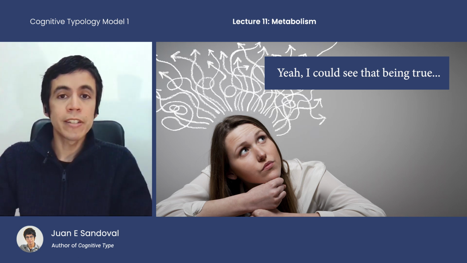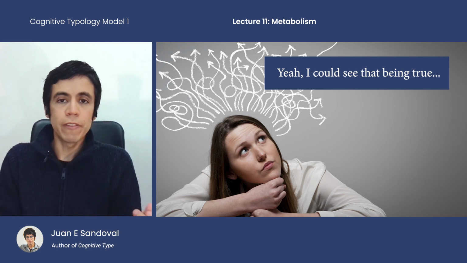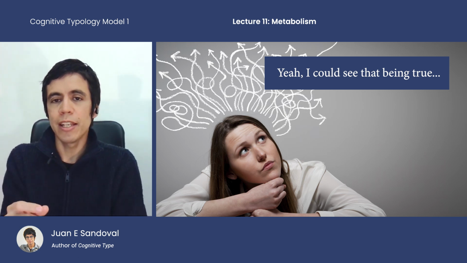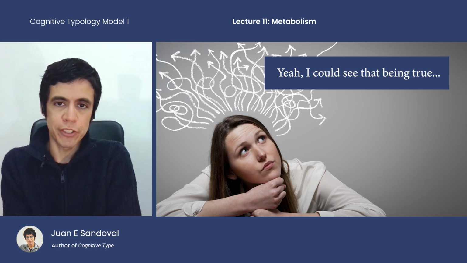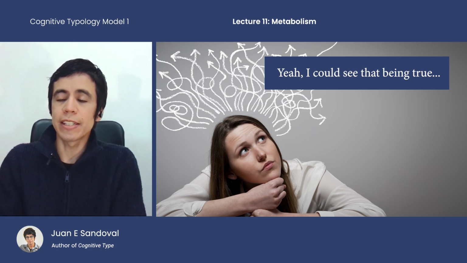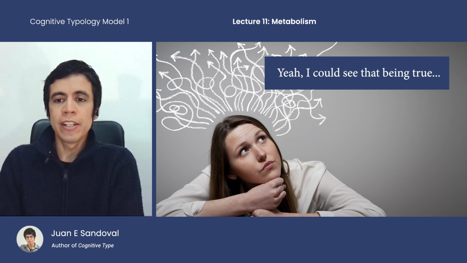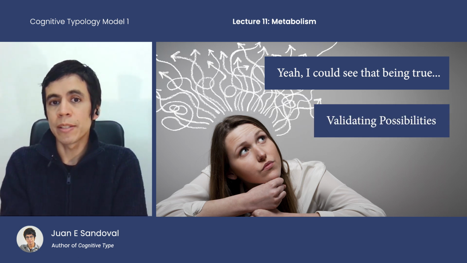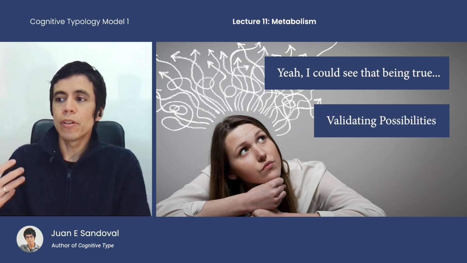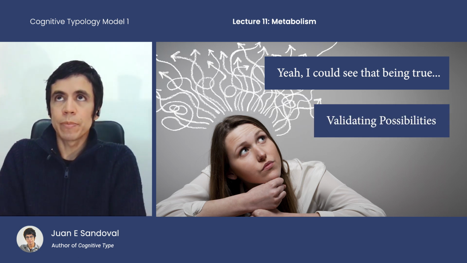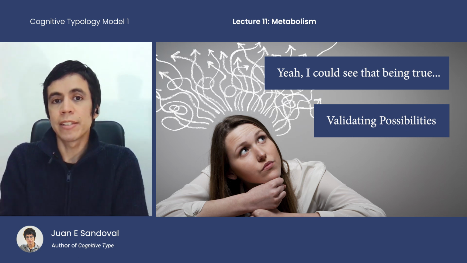That suspension of disbelief, that benefit of doubt, is what NE gives more than other functions do. So in that case, it's optimistic. It's an optimistic process, and it gives suspension of disbelief. So that's what it means by validating possibilities. It has more openness to the possibility of things being other than what they seem.